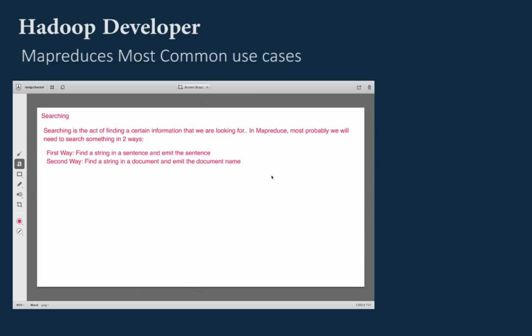Because we are not consolidating something. Yes, along with the search, if the use case was to find the count of the search results, then reducer would be required. So let's add that scenario also.